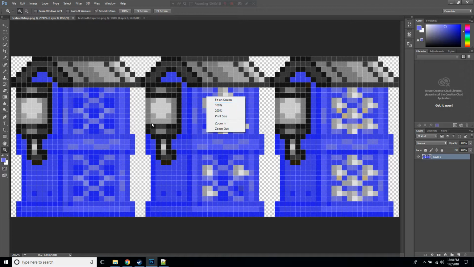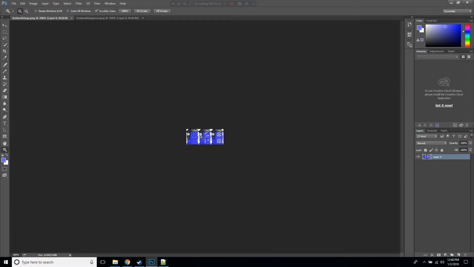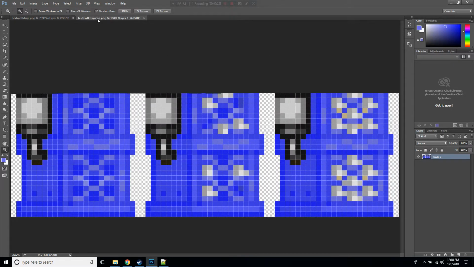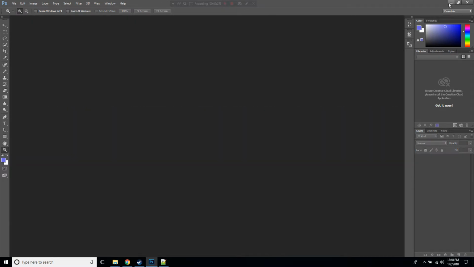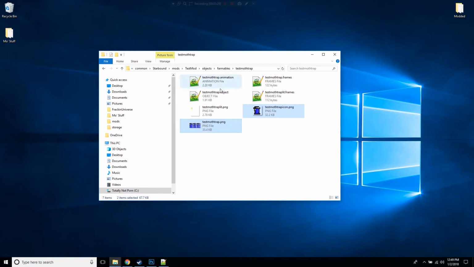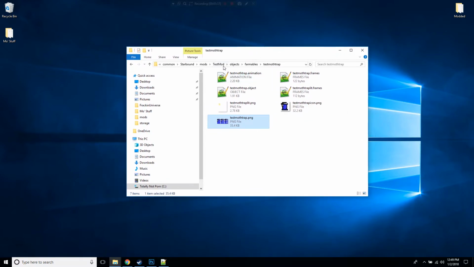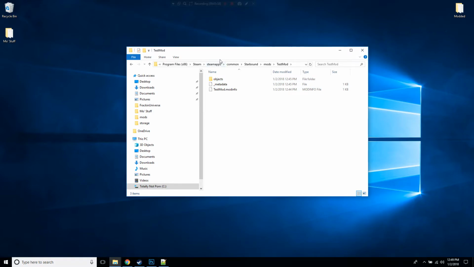Okay, so here we are. Let's zoom out a little bit. It looks pretty nice. It's a blue moth trap. So I'm going to save those and close out. And now here we are. We got our moth trap all set up. We have the inventory, which is what's actually showing in your inventory, and this is what it looks like when you place it. So now I'm going to create a recipe for it. So let's get on that.